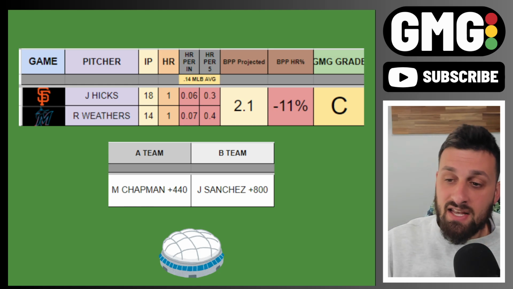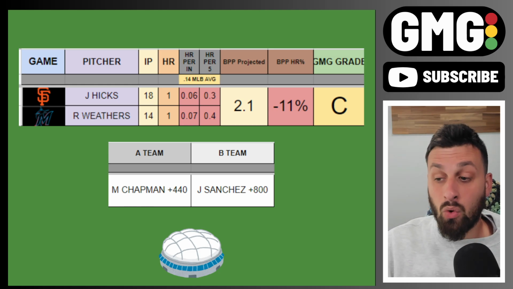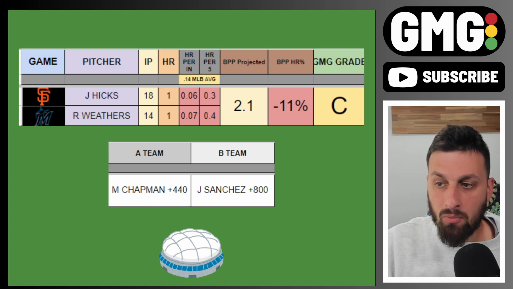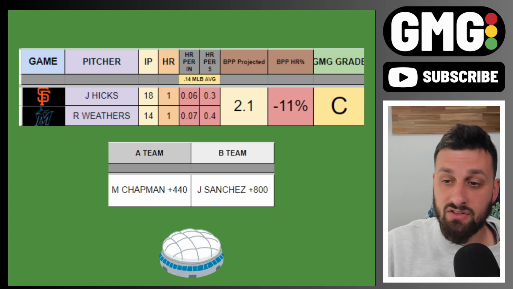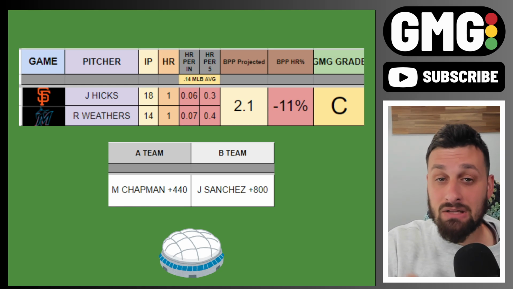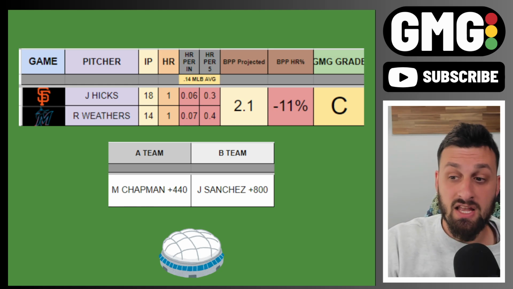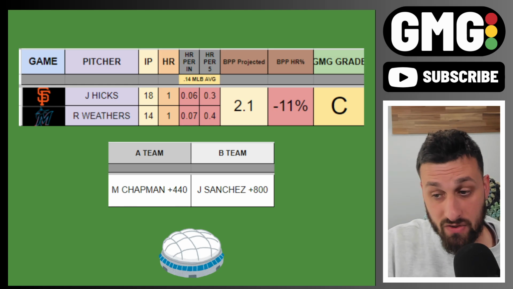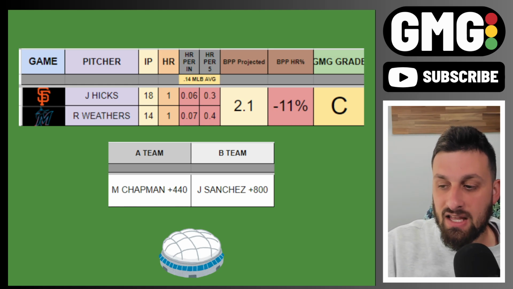First dome game is Hicks and Weathers for the Giants and the Marlins, and this is probably the worst of the dome games. I've given it a C. Ballpark Pal is projecting 2 home runs, and the problem with this one is just the pitching so far. Really solid starts for both of these guys, 3 matchups each, and Weathers was in Colorado for one of his, the most hitter-friendly park, and he was able to skate by with, I don't think, any home runs given up in that game. He only has 1 in the season, so that is why I'm staying away from this one, even though it is a dome.